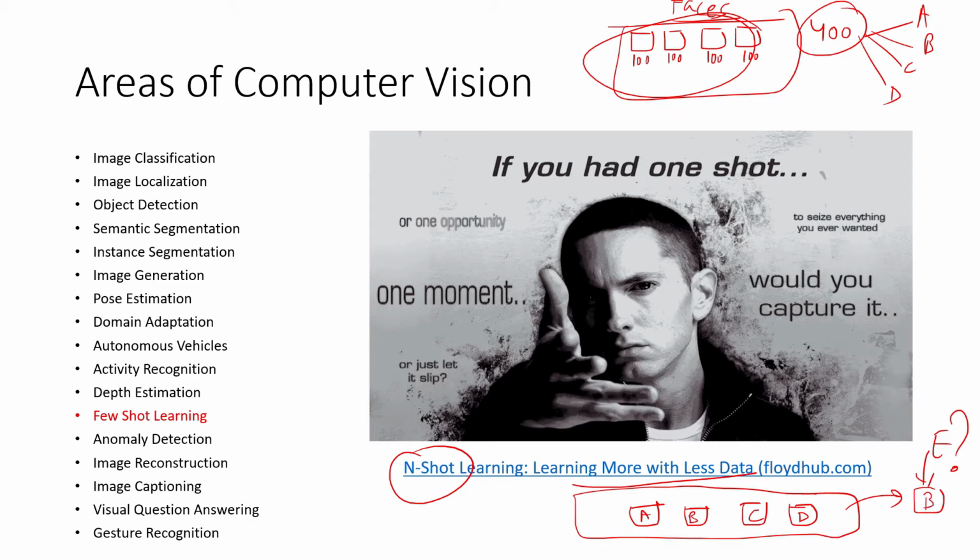Now, how the similarity will be calculated is they will be using some technique which will match this B to this B and eventually get a B out of it. So this is a one shot learning, two shot learning, few shot learning problem. This is a generalized idea about few shot learning.